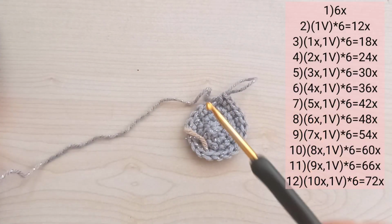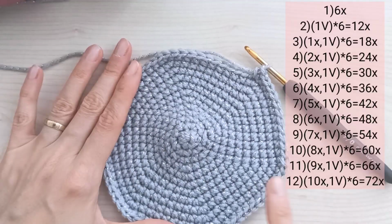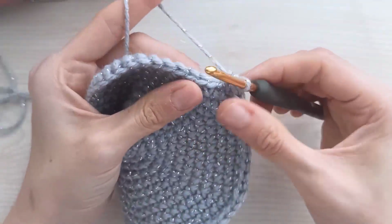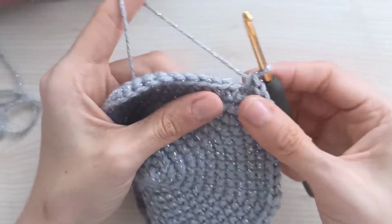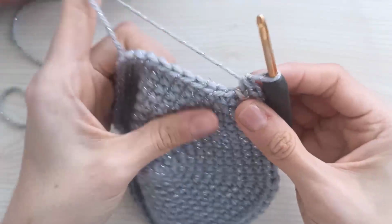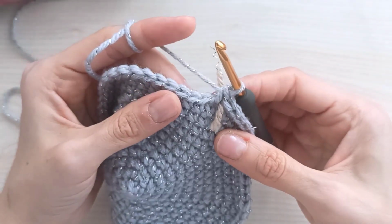I will increase mine and turn to you. I increase the top of my hat until I have 72 stitches. I have 72 stitches. Now this round I will make a single crochet in every stitch. I will put here again a marker here. Then do not make any increase, make single crochet in every stitch.